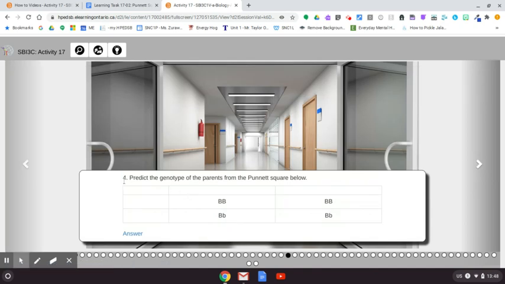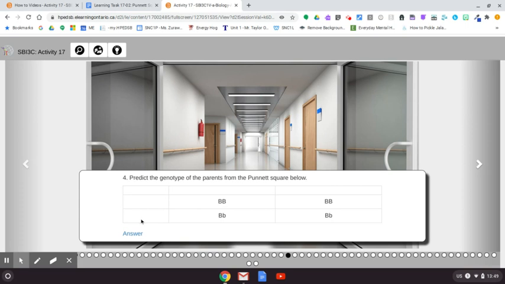So this one, predict the genotype of the parents from the Punnett square above. So remember, genotype of the parent would be both of their alleles, whether it's a big B or a little b, you need to know both. So if we look here, in order to get a big B and a big B and a big B and a big B, what did each of those people have to put down? It had to be a big B, right? So we could go B here, B here, B here. But then we know here we got a small b. The only place where there's a place to put the small b is here.